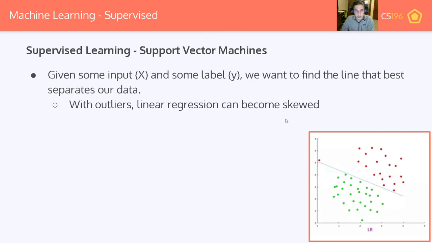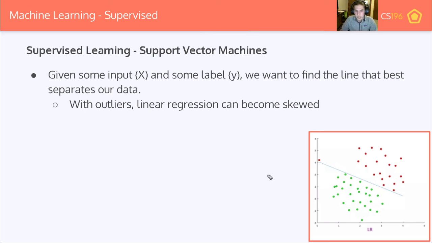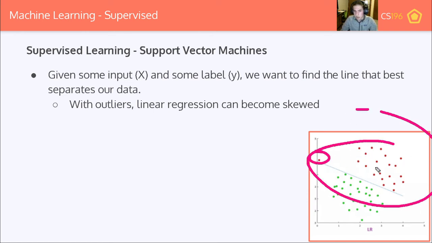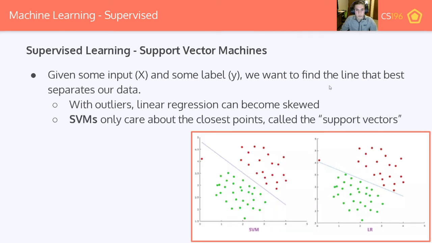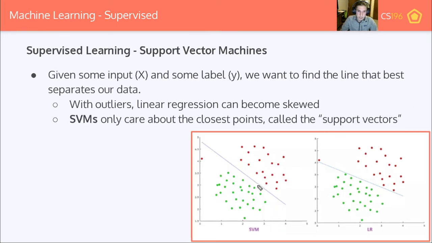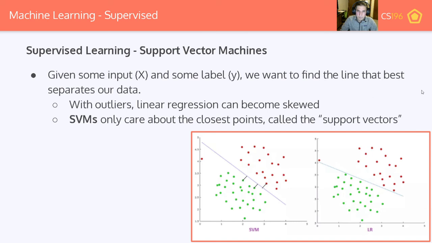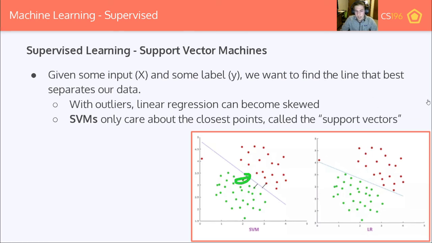An alternative to linear regression is something we call a support vector machine. Basically, the only thing is with linear regression, these outlier points are sometimes more heavily weighted. And so, what if we had more green points over here? Well, these are now getting incorrectly classified because of this, essentially. And so what the support vector machine does is it only cares about these closest points here. And it maybe works a little bit better with times when your data is different sizes.